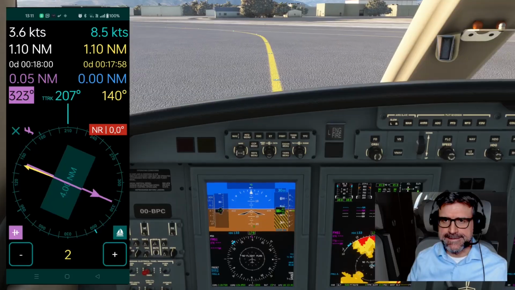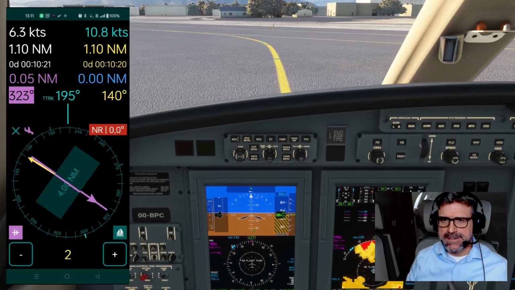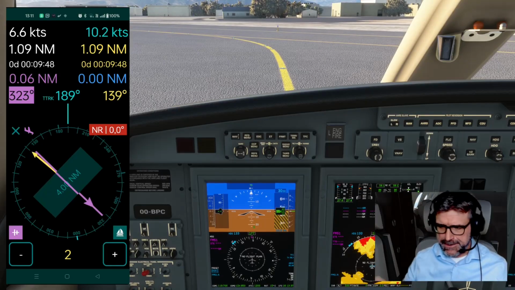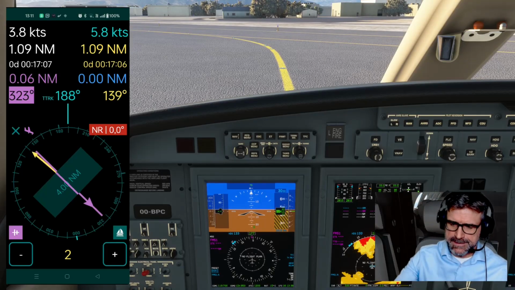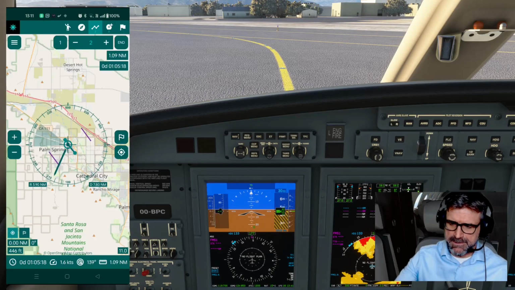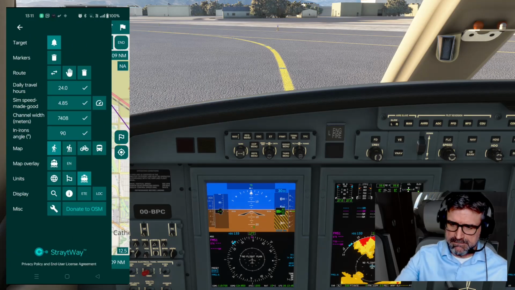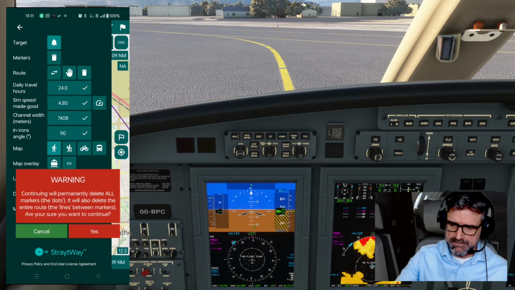We were just exiting the runway, sorry. Now, I'm gonna park and then go to the map where we are now. Do away with all the markers we've put in, and that automatically also deletes the route.